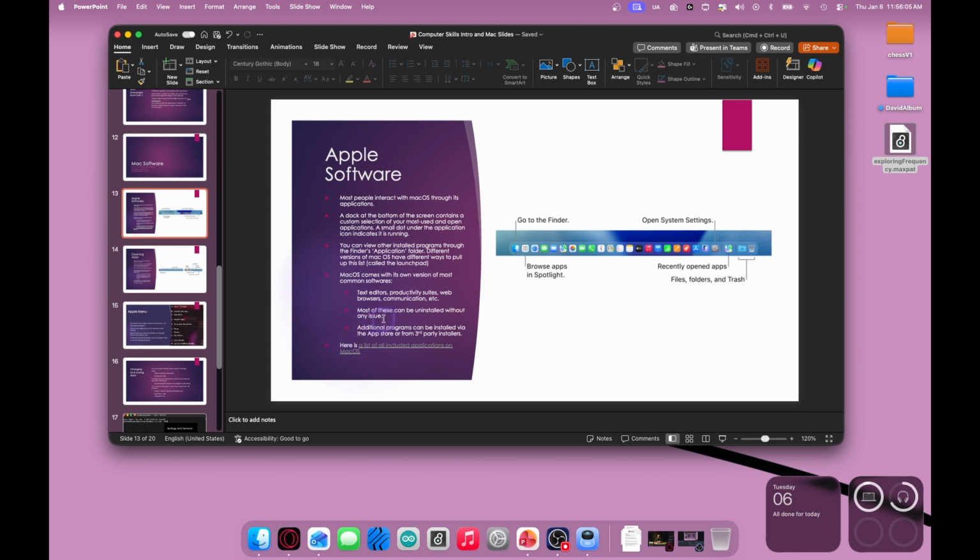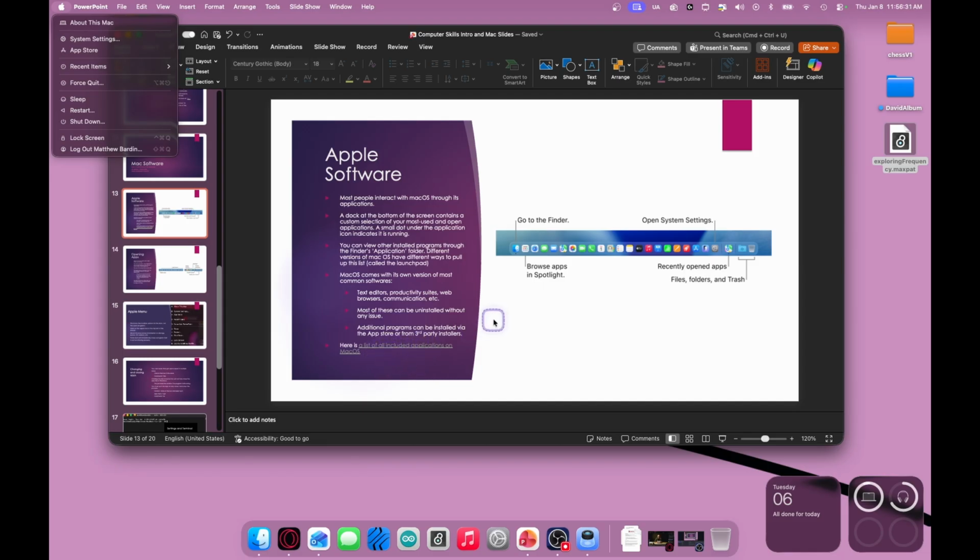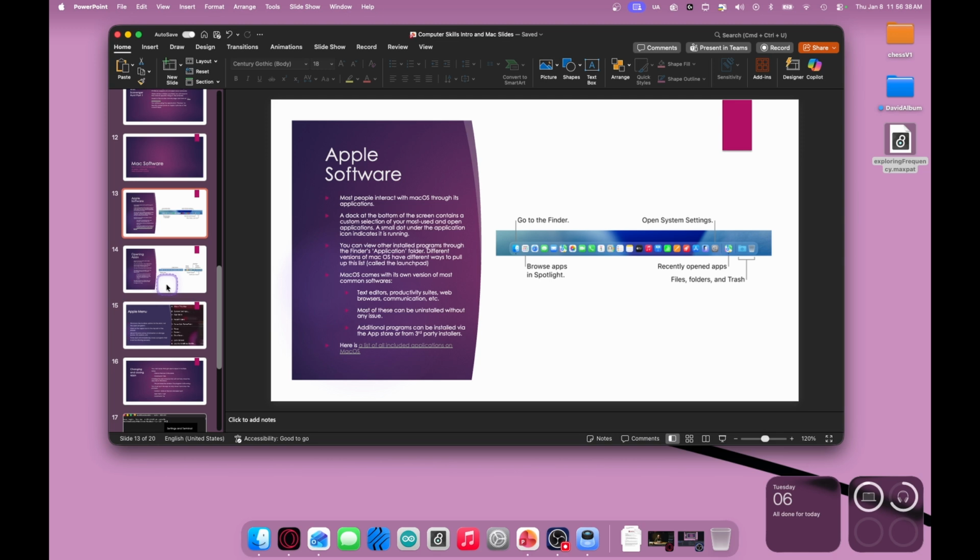If you don't want them though, maybe they're just taking up some space, you can uninstall them. If there's anything that would cause a problem if it were uninstalled, it won't let you. But you can uninstall most of those programs, and you can install additional ones either from third-party places and stores or from the dedicated app store as well. I'm not going to pull it up, but you can find lists from Apple of all of those included applications. If that's something relevant for you, it's a handy little thing to have, but I don't refer to it on a regular basis or anything.